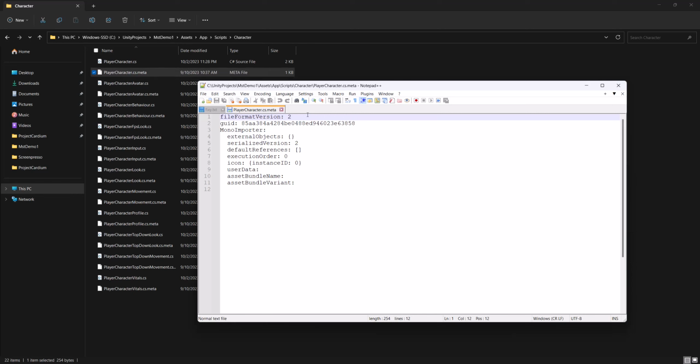Now, they track a couple things like file format, whatever. I'm sure that's probably some internal version that they use for their IDE and whatnot. But the thing that was important to me was this GUID. Now, I'm not going to recommend you do this. I'm just telling you that this is what I did.